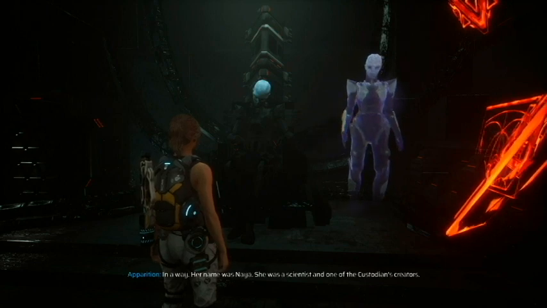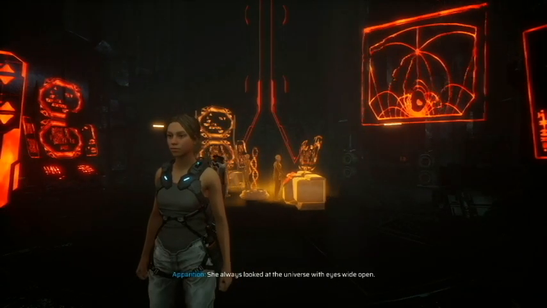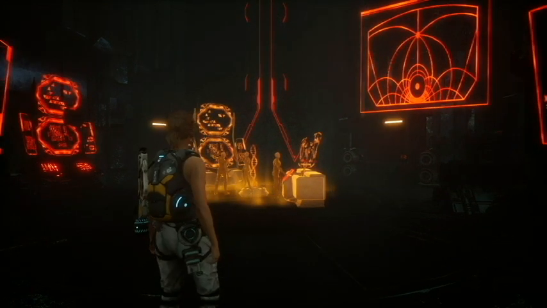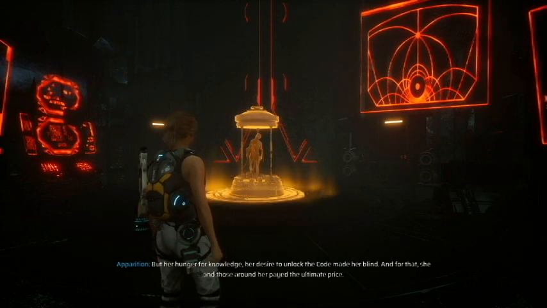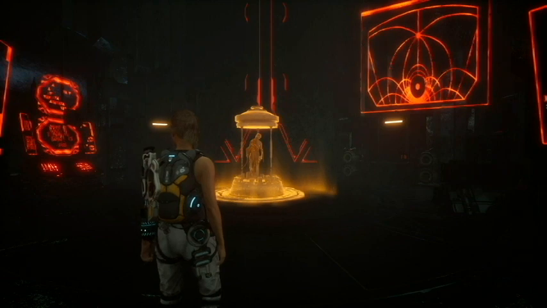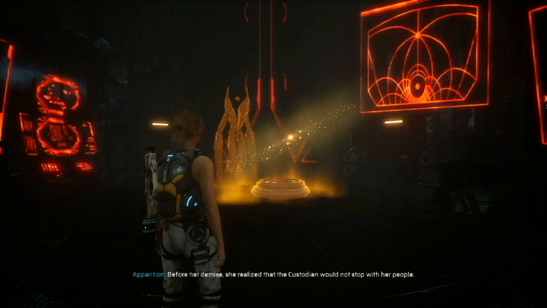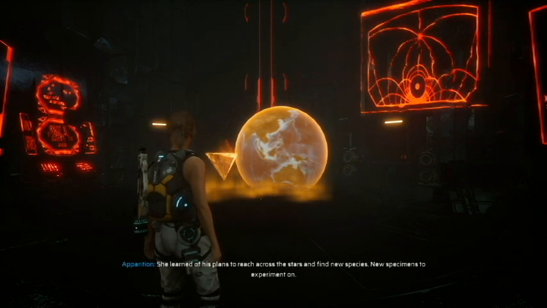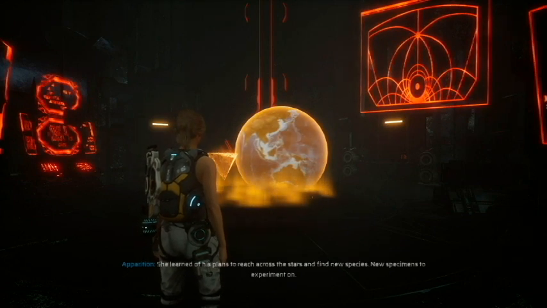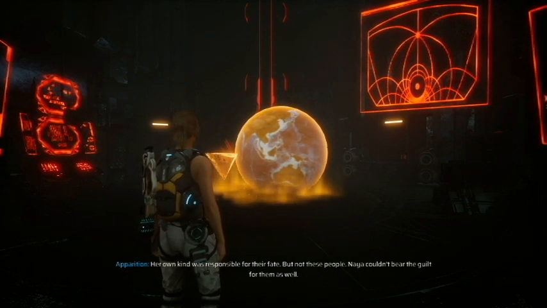Her name was Naya. She was a scientist, and one of the custodian's creators. She always looked at the universe with eyes wide open. But her hunger for knowledge, her desire to unlock the code, made her blind. And for that, she and those around her paid the ultimate price. Before her demise, she realized that the custodian would not stop with her people. She learned of his plans to reach across the stars and find new species, new specimens to experiment on. Her own kind was responsible for their fate, but not these people. Naya couldn't bear the guilt for them as well.